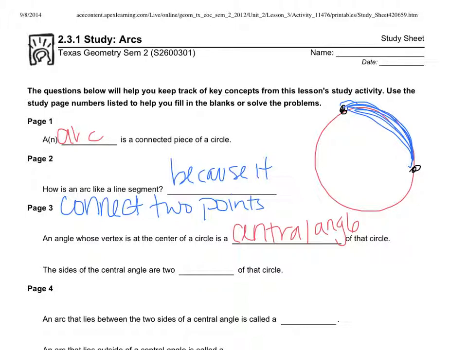So if I had my center here, and then I drew in 2 radii, this angle here would be called a central angle. And the sides of the central angle are always 2 radii of the circle. So this is a central angle right there. And then obviously these 2 that I'm now going to draw in green are radiuses or radii.